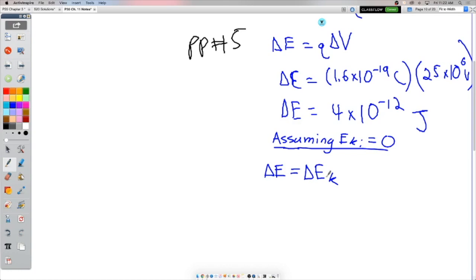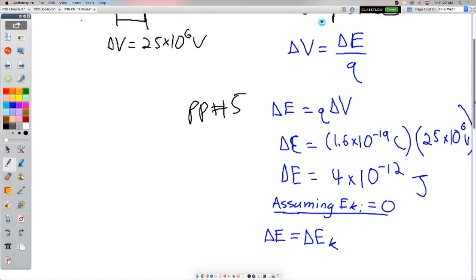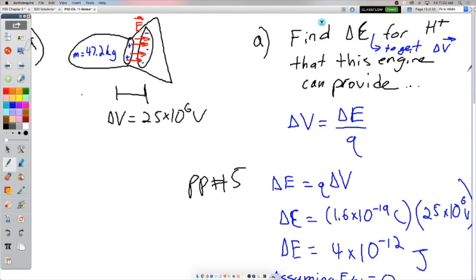The same way we can think of it as we did with gravity in physics 20. If I were to drop something from up high, from a point of high potential energy, it would lose that potential energy, but it would gain kinetic energy on the way down. It'd be moving faster and faster the whole way down. It's the same idea here. When these hydrogen ions are here, they have a lot of potential energy because they're in a strong electric field. As they move, they lose that potential energy because they're getting closer to the negative plate, which is the ground in our gravity analogy.